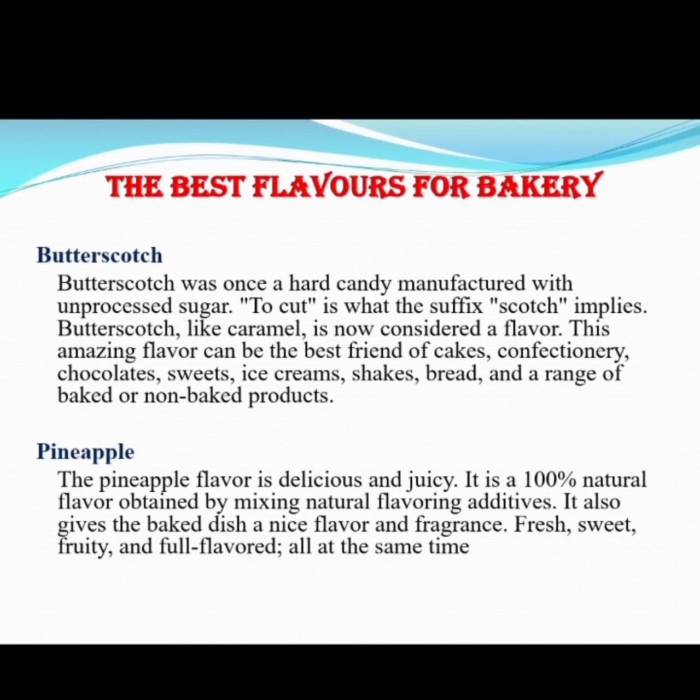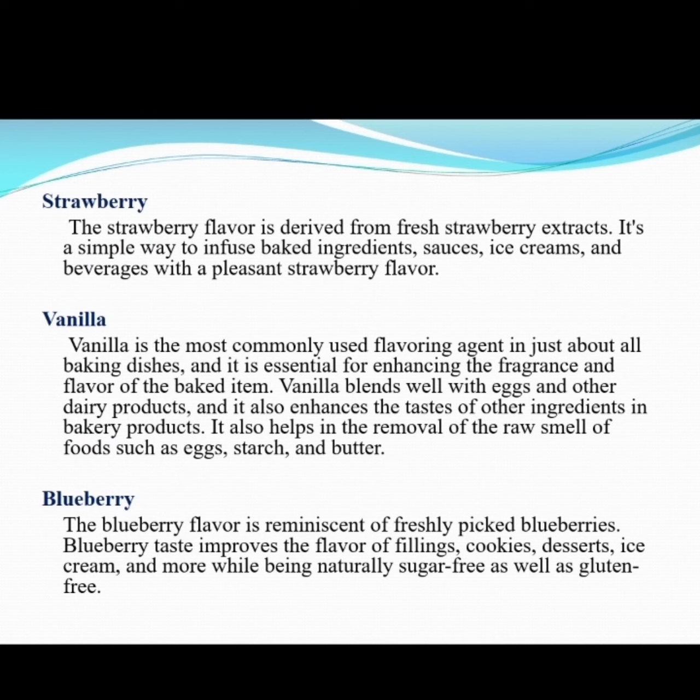First, butterscotch. Butterscotch was once a hard candy made from unprocessed sugar. Next, pineapple. The pineapple flavor is delicate and juicy. It is a 100% natural flavor obtained by mixing natural flavoring additives. Next, strawberry. The strawberry flavor is derived from fresh strawberry extracts. Vanilla, the most famous one. Vanilla is the most commonly used flavoring agent in just about all baking dishes. It essentially enhances the fragrance and flavor of baked items.